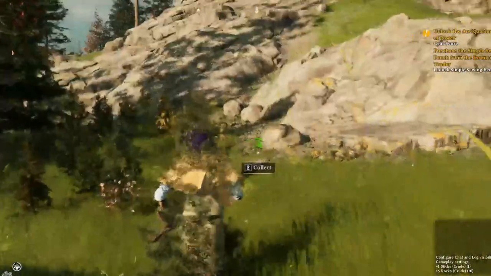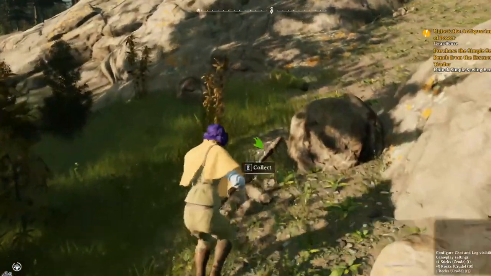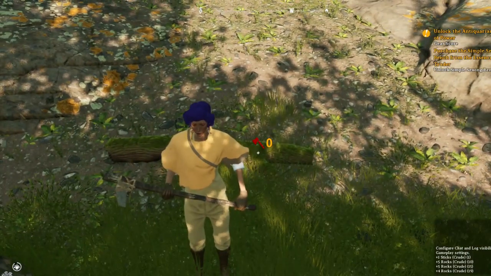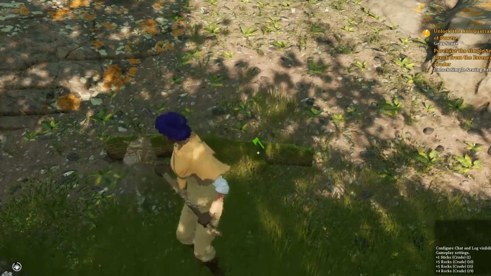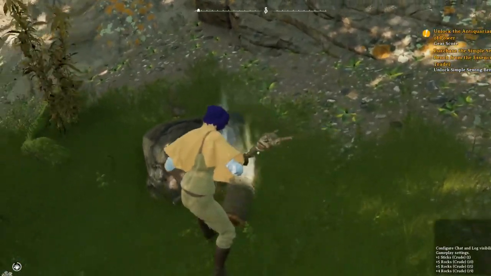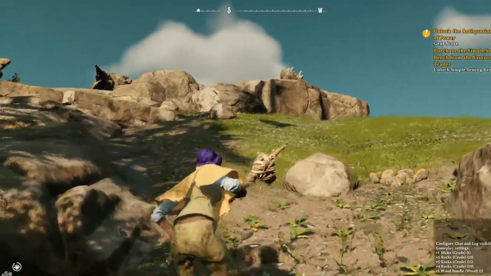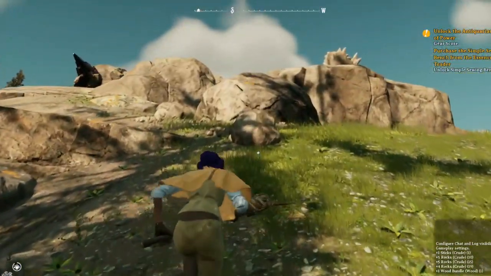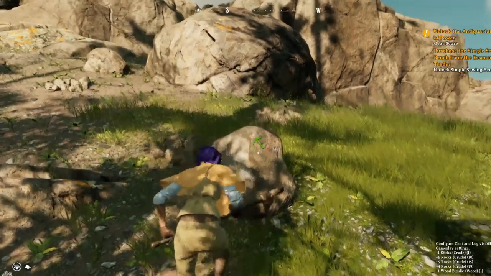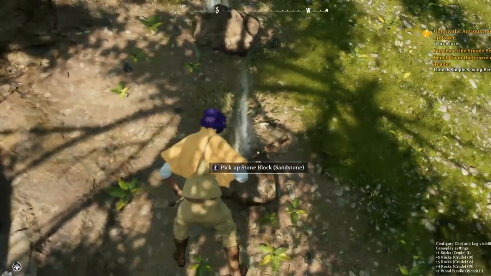So we'll collect some rocks and stuff as we go here. What do we got? Pickaxe? That's not what I want. We want to slash it here. There we go. Get some lumber. Let's see what's up this way. Maybe we can get a better view of things. Yeah. There we go. Pick up some of these.